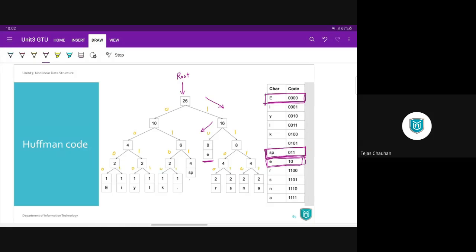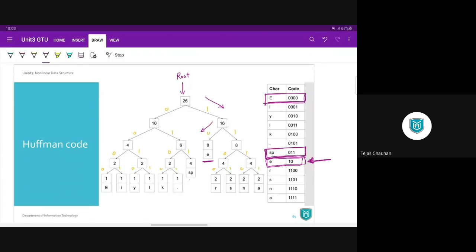Now here, if you carefully look at all the code words, the character which was occurring more number of times has a code word with shorter length. Small e was occurring the most, 8 times, so its code word length is shorter. The one that occurs more often, I will make short, so that it will not take much space. And the one that occurs less often, once or twice only, will have a longer code word because it doesn't matter; it will come only once or twice, so that's fine. So this is how we define all the code words.